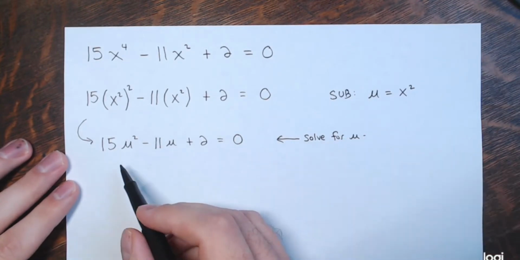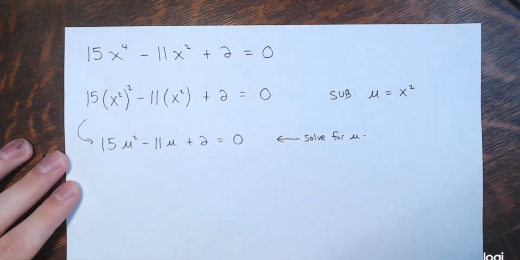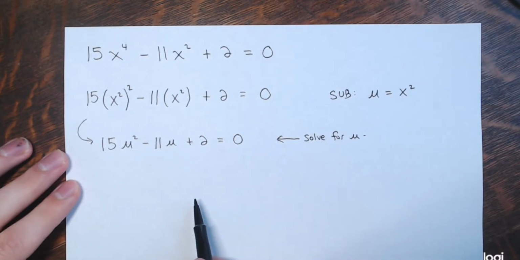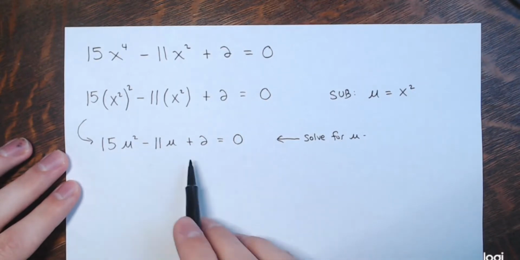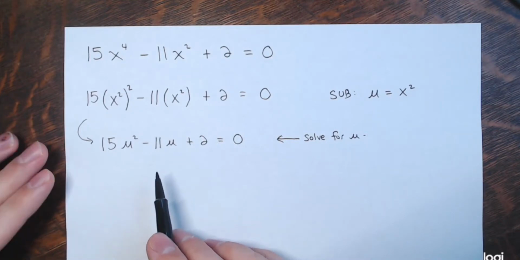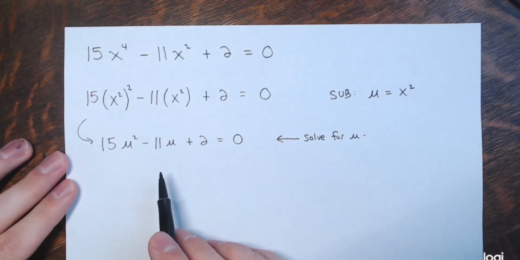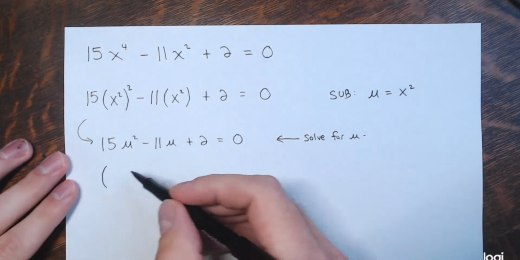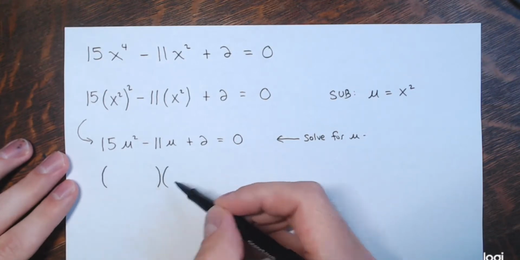Now I think this one's factorable. The last one was factorable as well; the numbers were pretty big and I didn't see it. Now again, you can use the quadratic formula to solve for u, or completing the square. If it's factorable, you can do some factoring too. This one is factorable. I can see it.